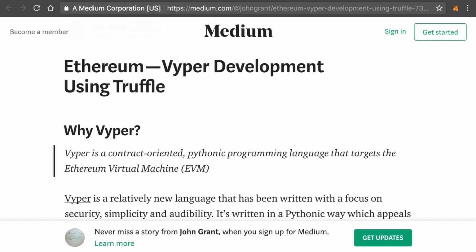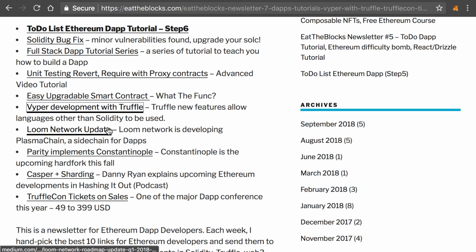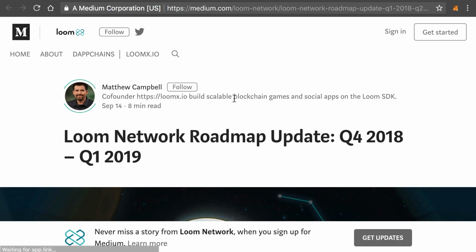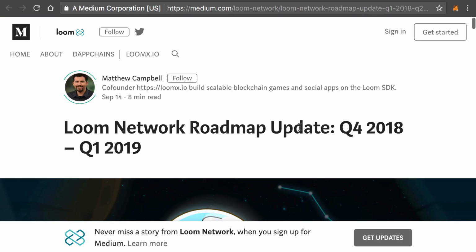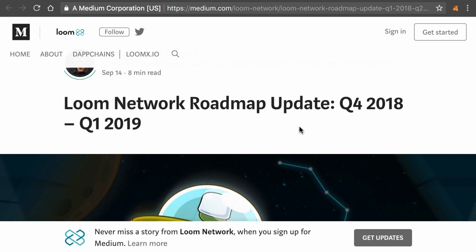So that's really cool. Then I have a link about the Loom network update. The Loom network is very famous for its sidechain, which is a layer 2 scaling solution for decentralized applications, and that's quite a big deal for Dapp developers.